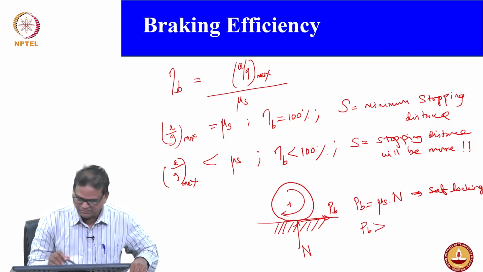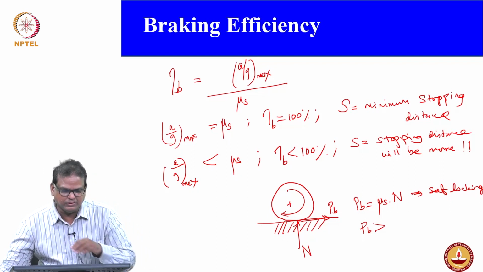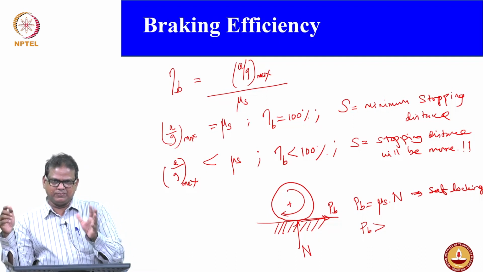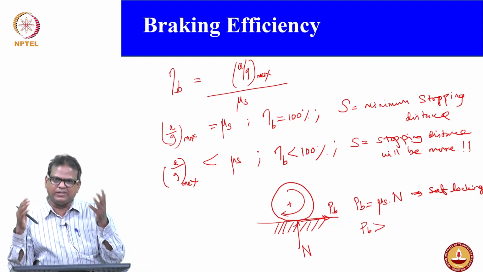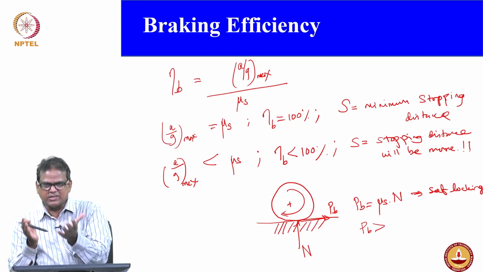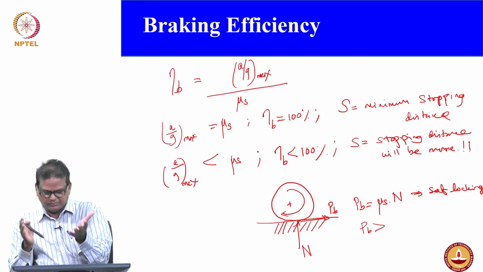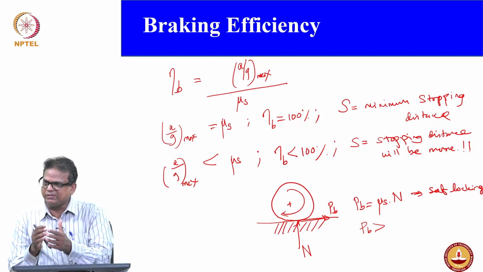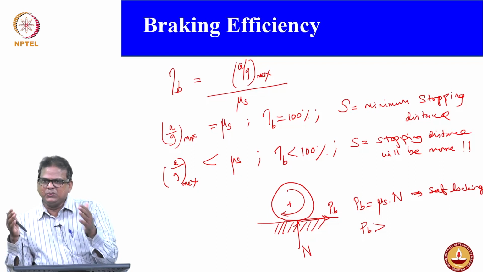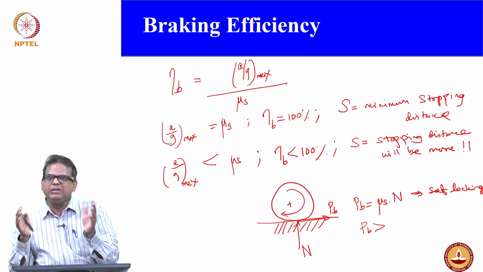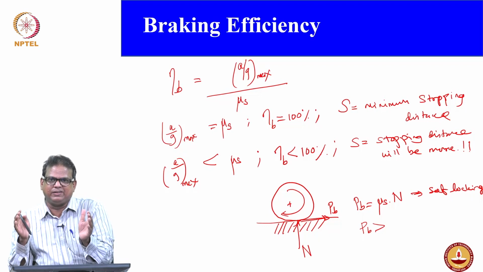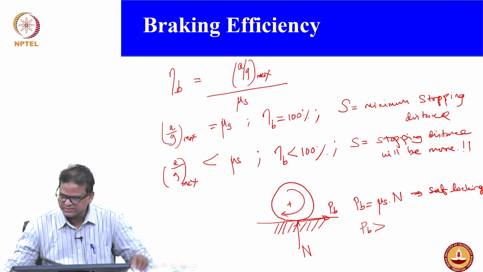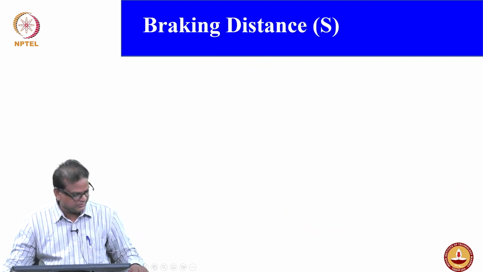So please understand, this is about the braking efficiency. It is a very important parameter. Whatever the dimensions, the engine power, torque, or size of your brake system, either disc brake or drum brake or a combination of both, it doesn't matter. You have to maintain the minimum stopping distance. That is very critical. Now we will discuss the braking distance aspect.